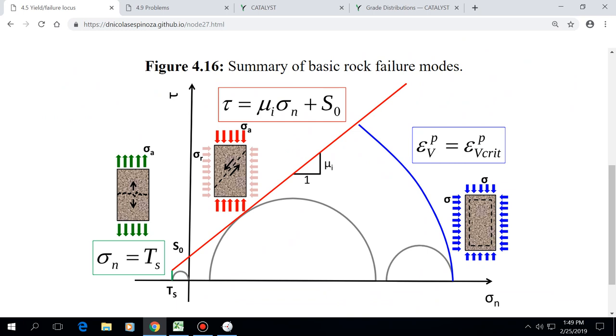We saw an equation for the shear strength, in which the state of stress has to meet this line in order to have failure. And for this one, the equation is a little bit more complicated, but there is also an equation for that. But I want you to remember that if you increase too much the compression stresses, also you're going to have failure. And sometimes, if you just have, let's say, isotropic compression from all directions, usually you can get to a higher compression, but if you have some shear, like somewhere over here, you get to that compression failure a little bit sooner than if you had pure compression.